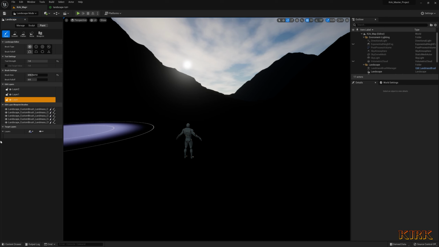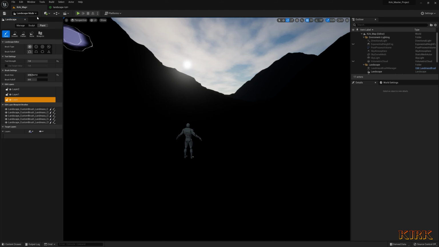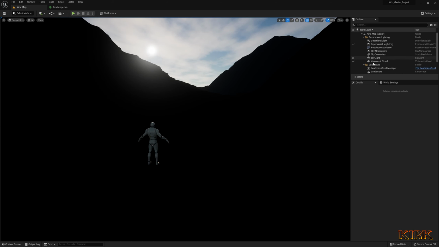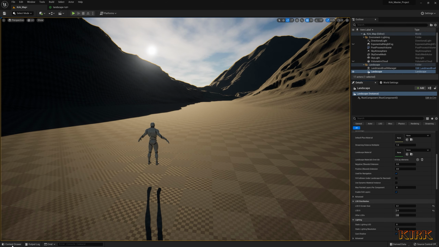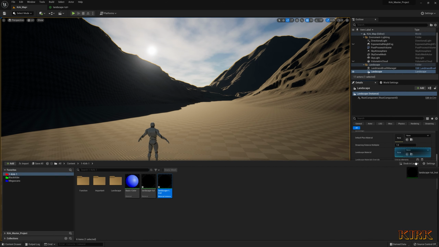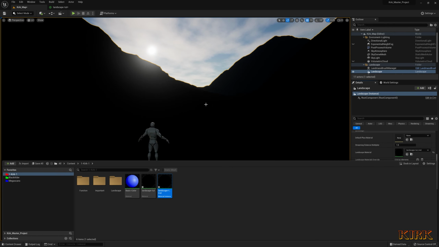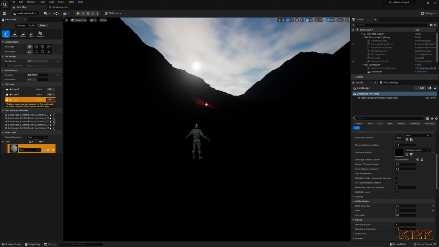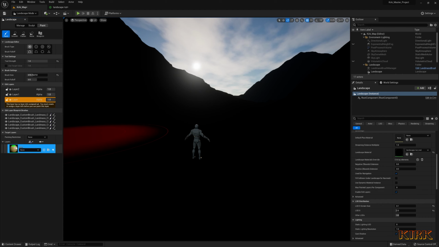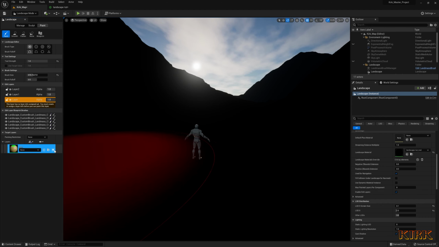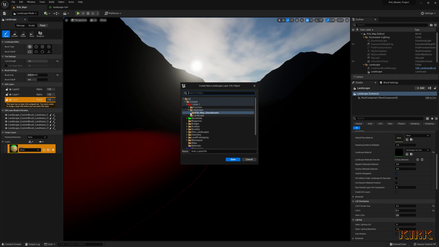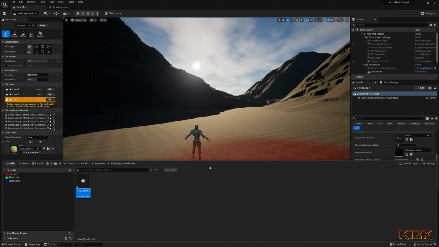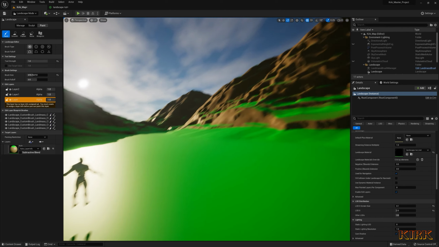As you can see, it's not populated our layers yet, so the simple fix for this is a shift 1, and we'll click on our landscape and you can see our material is in there, so we just eject it from the material slot and simply drag it back in again, like so, and that shift 2, that should populate our layer now. You can see it's here. To create the layer information for this layer, simply click the plus and click on weight blended layer, and just save it wherever you want. And now this should create the communication.